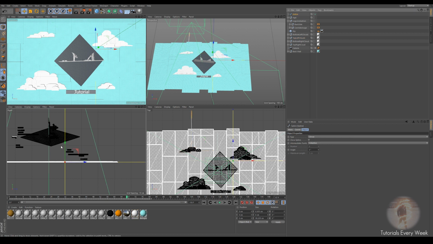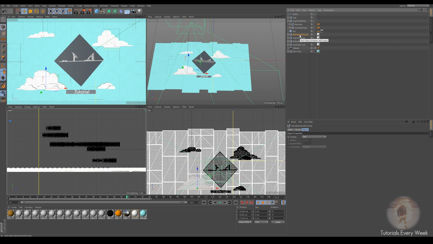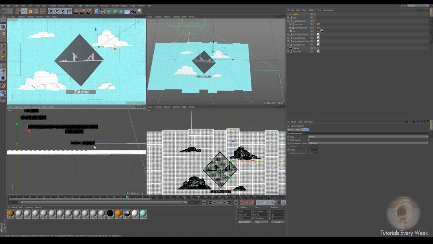Then if we come to spline, we can move it up and connect it to the cloud. So there's the top left cloud. That's the bottom top left. So I'm going to actually connect it to this one. This one's the back cloud, so bring it down. And you don't want it to be too high, because when we add a thickness to the wire, you don't want it to be showing through the front. So bring it to the end, or near the back side of the logo.